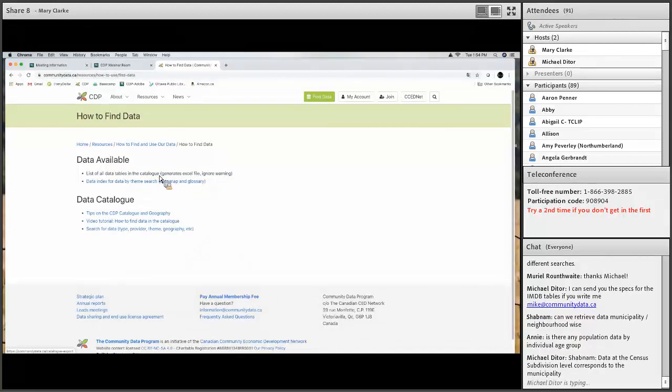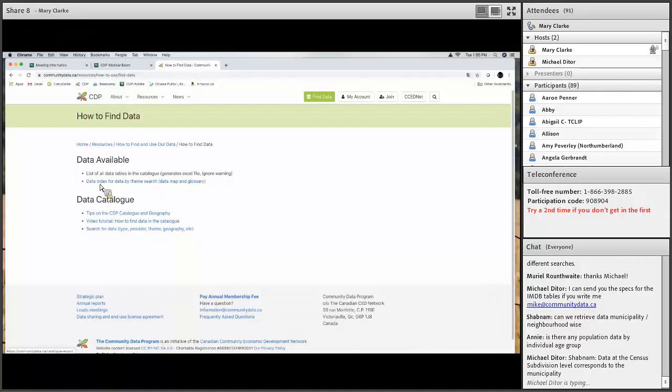So if you are comfortable in Excel, all this is going to do is produce you a nice big list, and you can look through it and find it and sort it, and it might give you a really good overall view of all the different tables you can look at. If you're comfortable in Excel, it's going to be maybe easier for you to start with than with the catalog function, and then it just lets you work with it as you like. It's very simple, but it's a great list of tables for you.